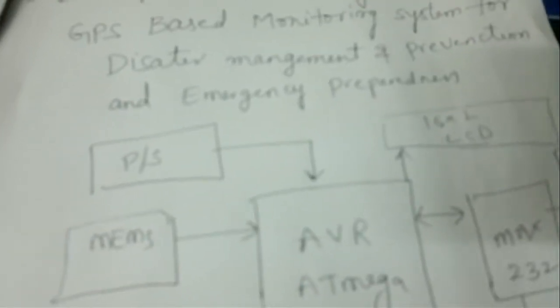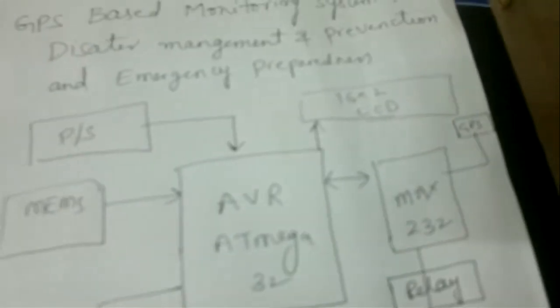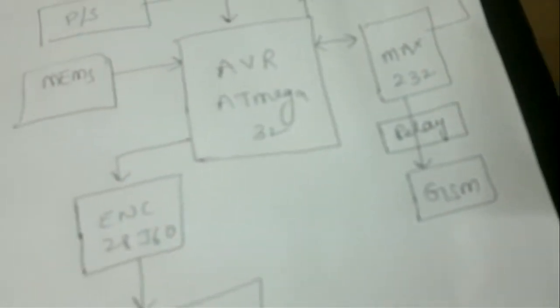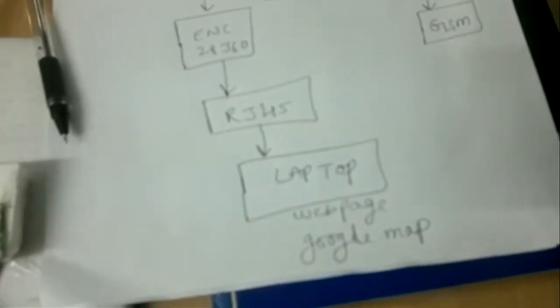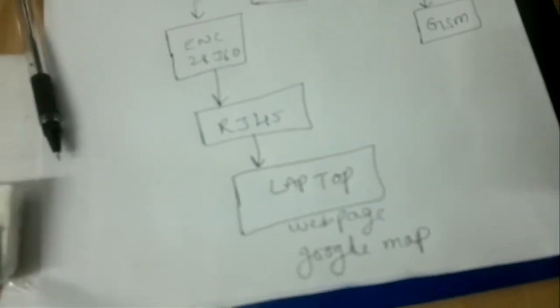In this project, we are using an AVR ATmega32, power supply, MEMS, 16x2 LCD display, MAX232, one GPS module, one relay, GSM, and ENC28J60, one Ethernet module, and we are using a laptop. The data will be displayed on Google images.